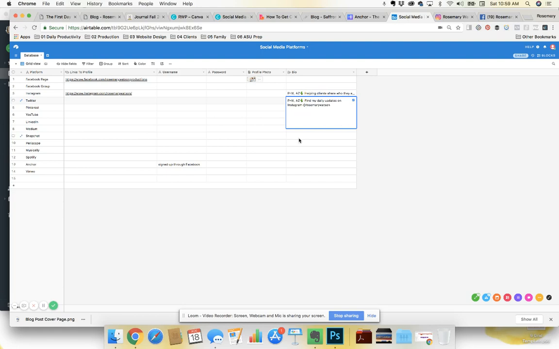And maybe I just use that same exact bio all the way down the line until I start deciding to post content on these other platforms. So this is just keeping everything really aligned, everything really organized, and allows you to make changes quickly. So then you can just spend a few hours, one morning a month or one morning a quarter, keeping everything consistent and keeping everything organized.